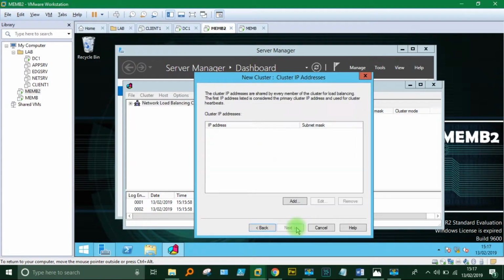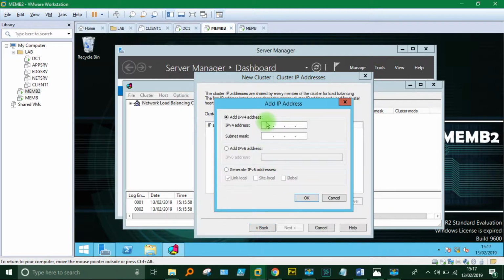So if we configure the defaults, now we need to add an IP address for the actual cluster itself. What happens is, if one of our client machines wants to access one of these servers, it will send a request to the cluster IP address rather than the IP address of the actual machine itself. So the cluster IP address needs to be in the network range of your virtual machines. We're in the 10 network, so it's 10.0.0.